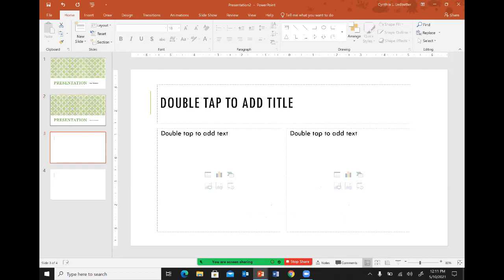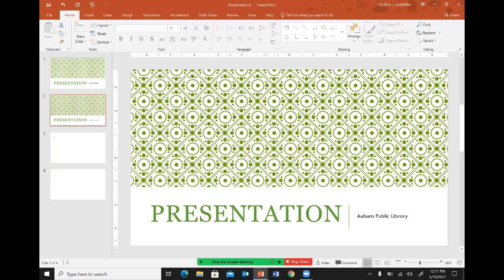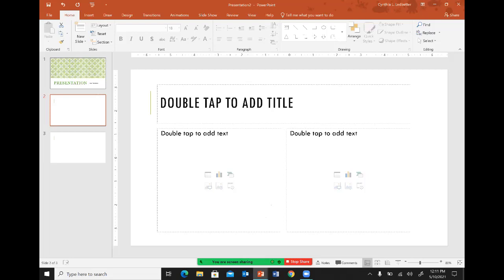And you can see now we have, I'm going to delete this one. I'm going to select the duplicate slide we did, right click, and choose Delete Slide. So now we have three slides. We have our title slide, and then we have the two slides that we added. Your new slides, as you can see here, appear in the list on the left, as well as become the large slide in the main window that you can now edit.